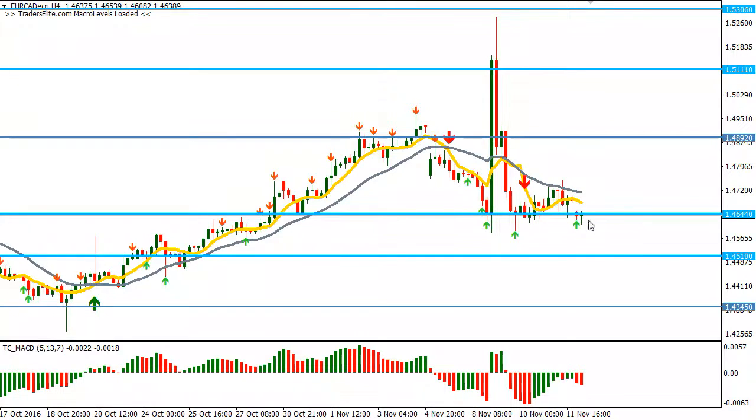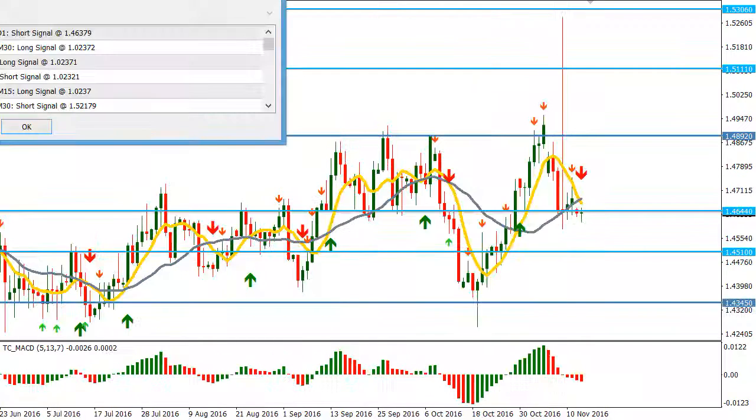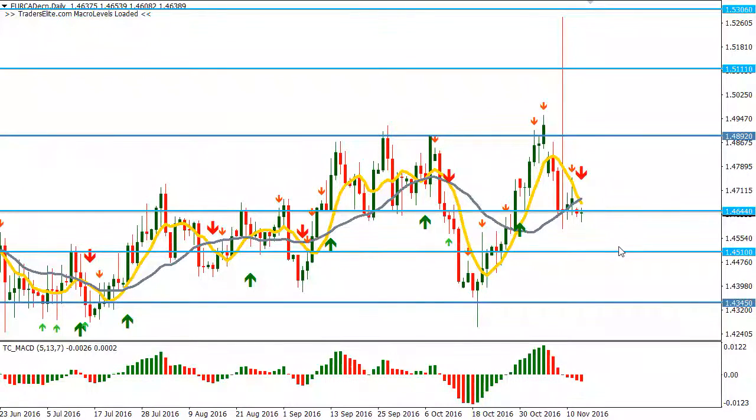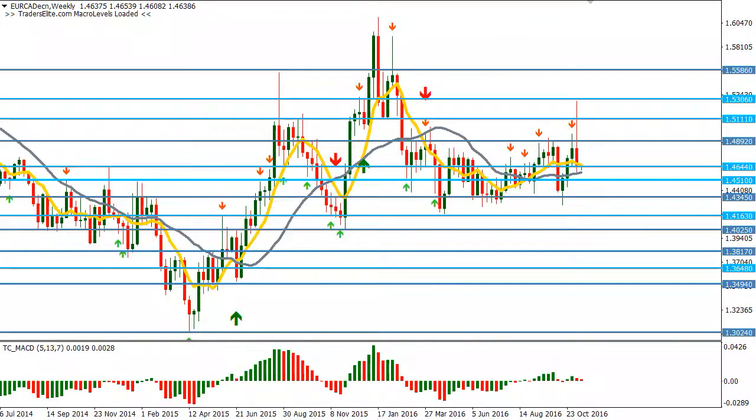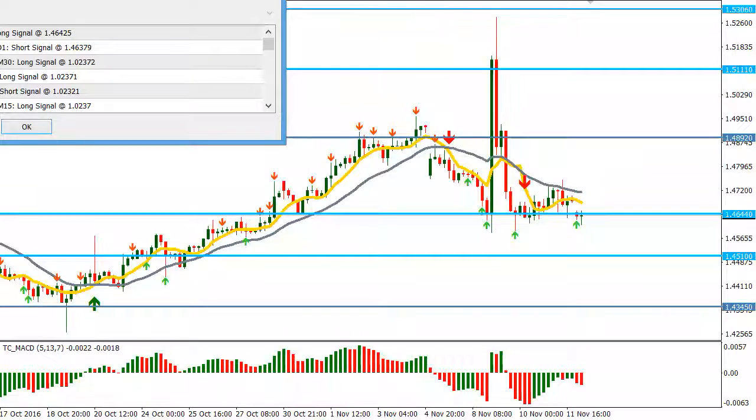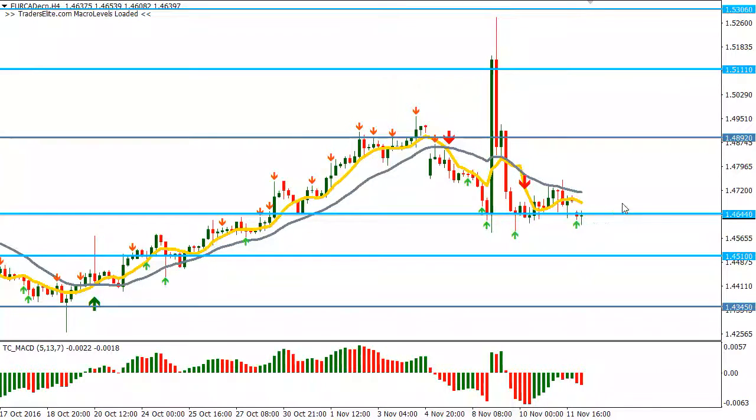EuroCAD, we're seeing support at this 146.44 level on the 4 hour. Sorry, we're seeing a new downward trend trade form, but this one I'm not too crazy about, because you've got the fast moving average moving down and the slow moving average moving up. So there's a real contradiction there. And on the weekly, it's been fairly subdued as to which way it's going. It's been zigzagging more than anything. So I would probably leave this one alone. There's better opportunities, but if it does move above 146.44, then you could get an opportunity for it to move up towards 148.92.